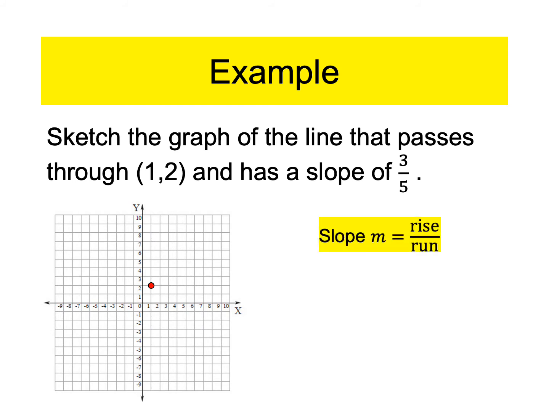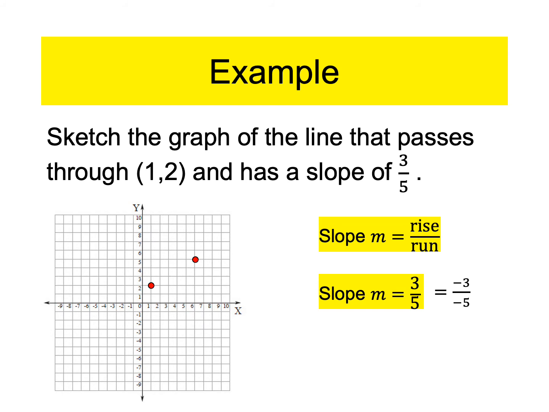So remember, slope means rise over run. So looking at that slope of 3 over 5, we would go up 3, right? Up 3, and then right 5. So up 3, right 5 would be there. Now, if we wanted to go in the other direction, the opposite direction, we would do the opposite of each one of those numbers. The opposite of 3 is -3. The opposite of 5 is -5. And think about it. A negative divided by a negative is a positive, so it's still 3/5 there.